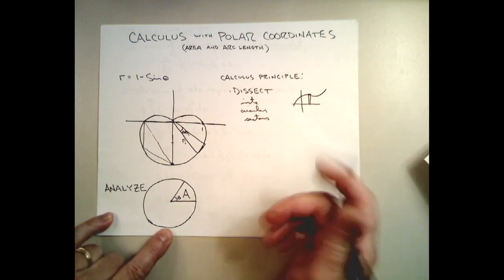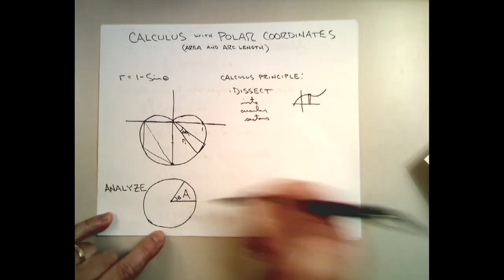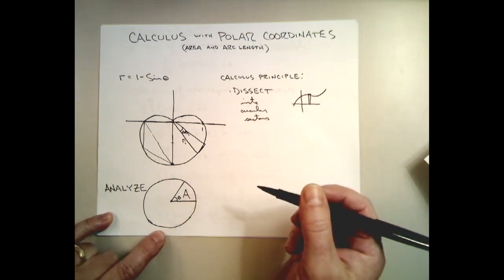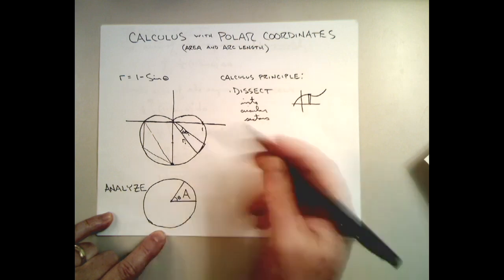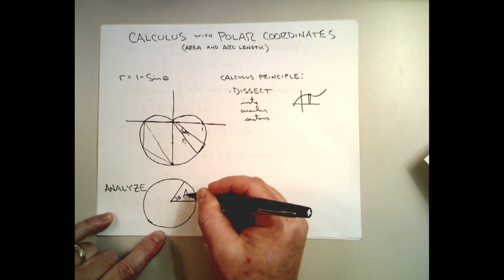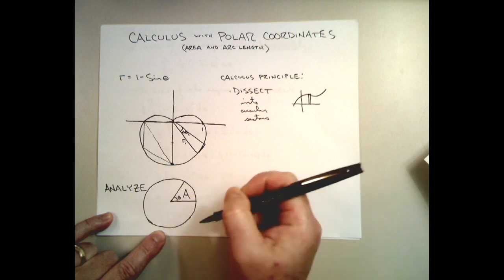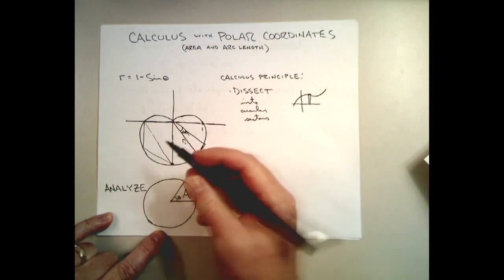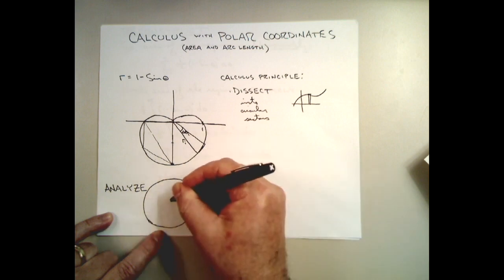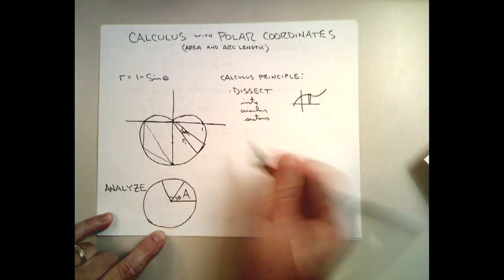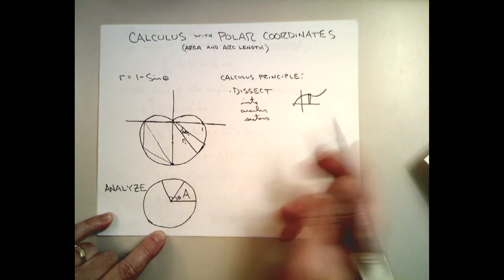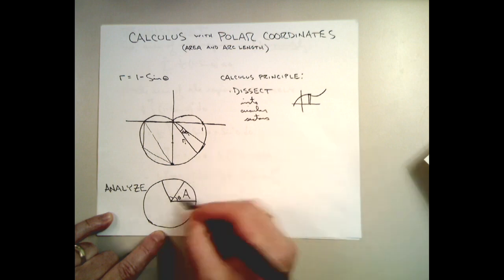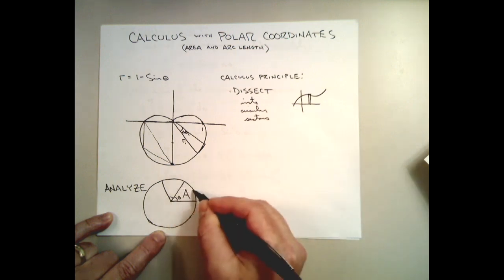And we've done something similar to this whenever we reviewed how to find arc length of a circle. And the idea was this. So if I have an area that's given to me by a particular angle, and let's say I doubled that angle. Well, if I double the angle, what happens to the area? Of course, the area doubles also. And so if I halve the angle, the area halves as well.